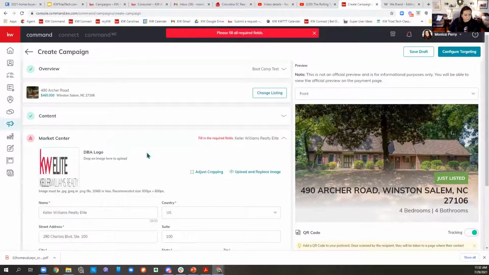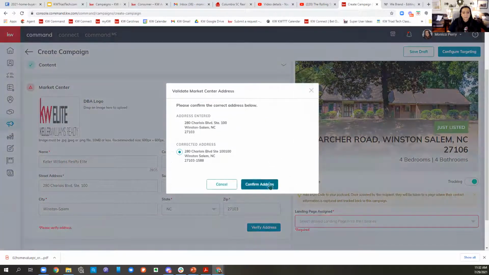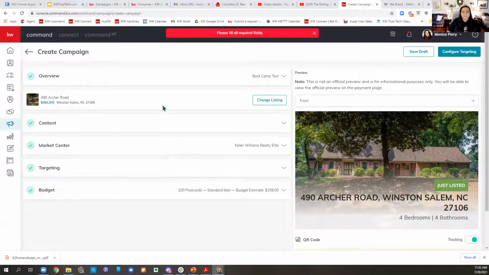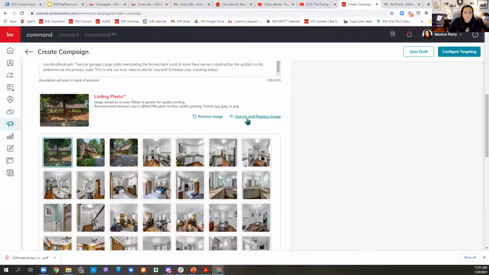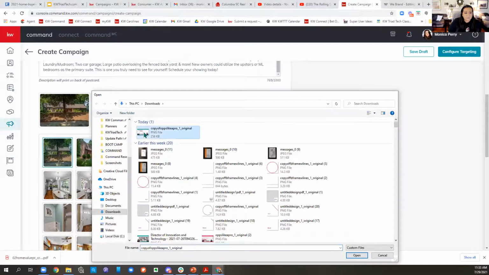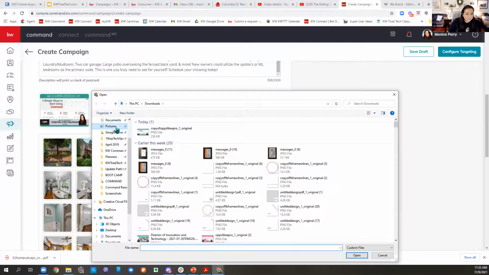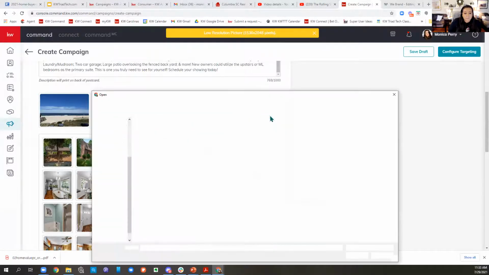It's not going to let me. Why? What's missing? Oh, verify address. Confirm. And that's because of that picture that it's not letting me move forward. But once you move forward, it's pretty straightforward. Let me just grab a picture from my computer. That should be high quality enough. Nope. Hold on. I know I've got one somewhere. It's probably going to be the beach because, oh, that one's not working either.